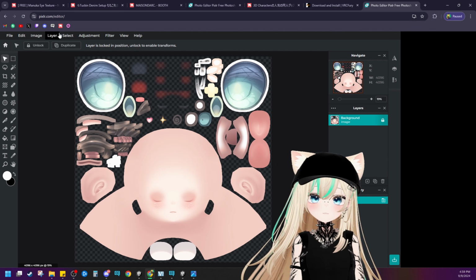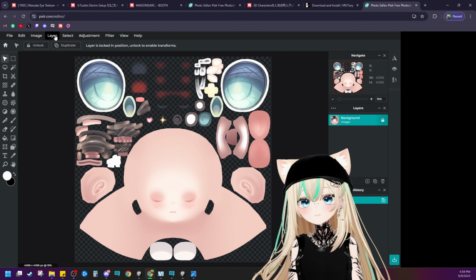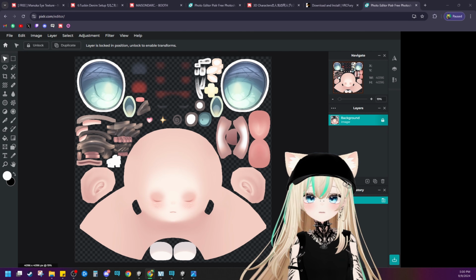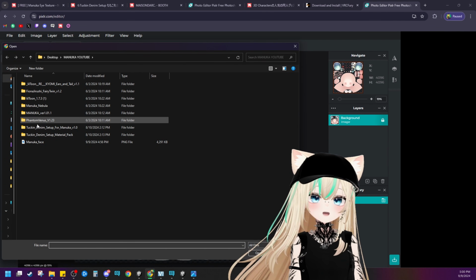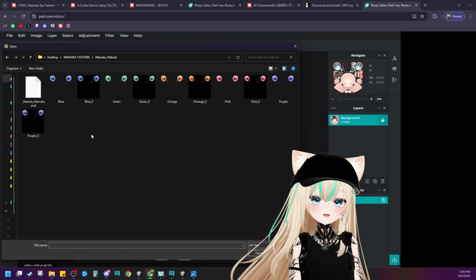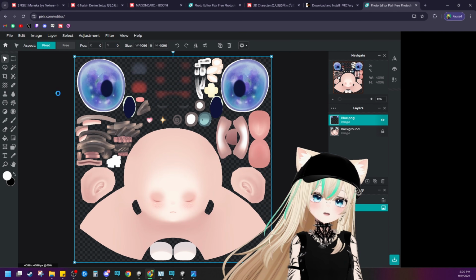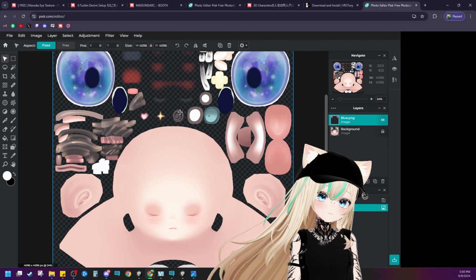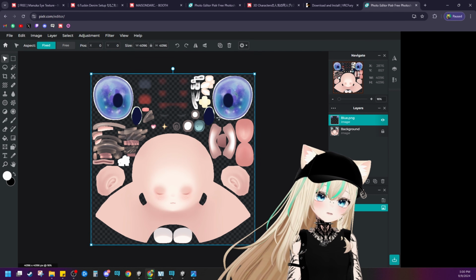Once you have those eye texture files downloaded to your computer, you can go ahead and do layer, add image as a layer, find the eye texture that you've downloaded, and then we're going to go ahead and do this blue right here. Perfect. It looks like it's the same exact resolution, and it went on top of the eye textures in the correct position.